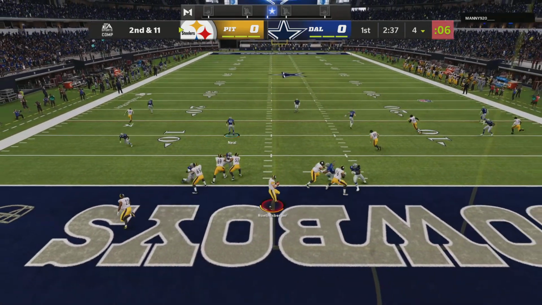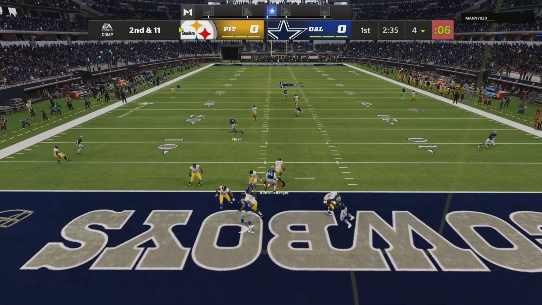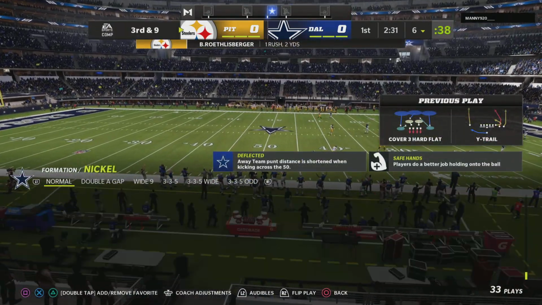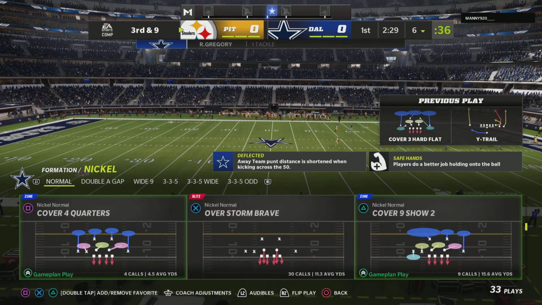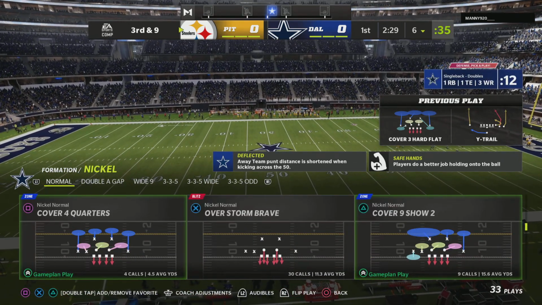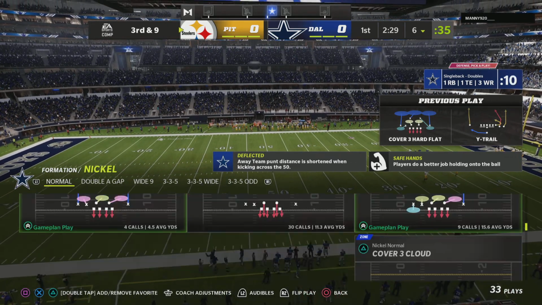Now Roethlisberger down around his goal line. It's just a gain of a couple there on the scramble, and now it's 3rd down. A 2-yard gain on the play, and it's 3rd down.